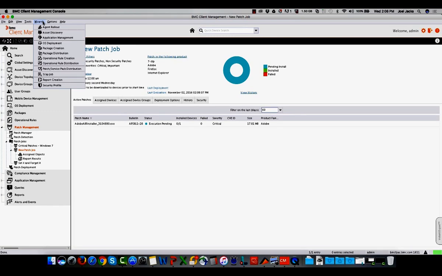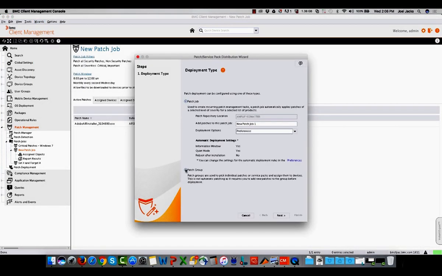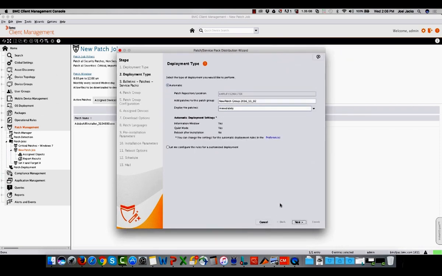So let's take a look at doing a patch group. So we'll go back into our wizard and bring this up, and we'll select patch group. We'll see some of the options and walk through that there. All right, so you can see now our whole list of options and menu is changed here. And we can then say, do we want this to be an automatic deployment, similar to what we've had before, or do we want to configure the rules for this customized deployment? So automatic's easier. We'll do the configuration here.